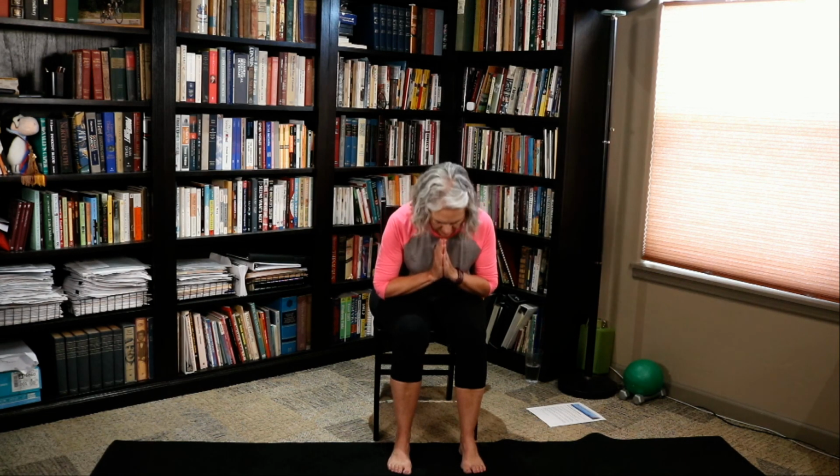Drop your left ear towards your left shoulder. Extend the right arm. Flip the palm to the ceiling and release it. Bring your hands to your heart. Honoring one another, we say Namaste.